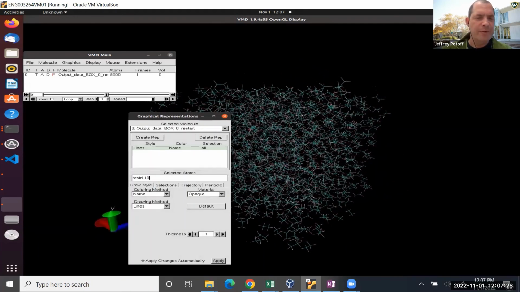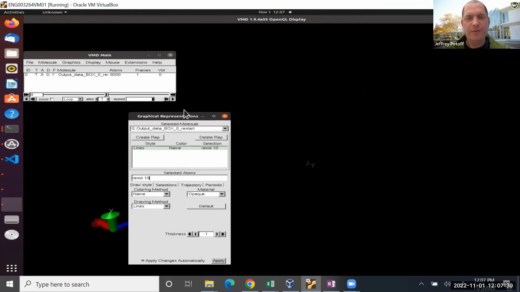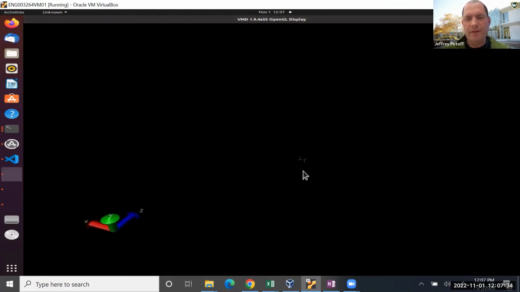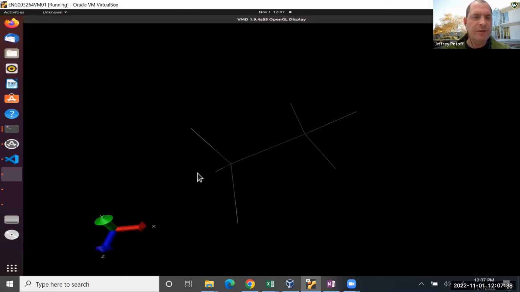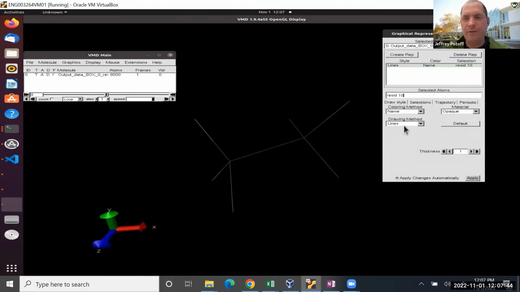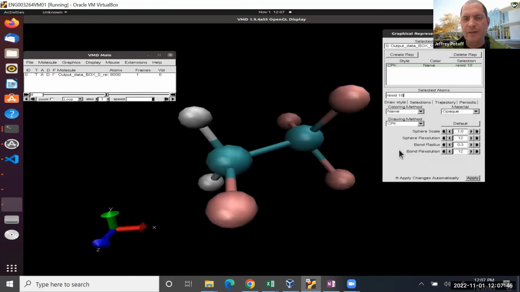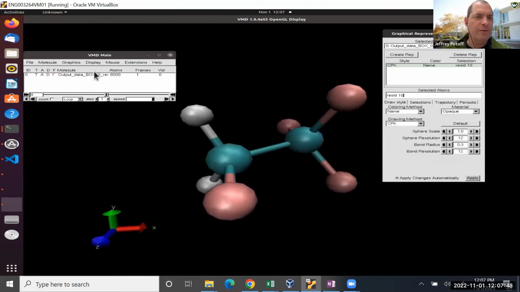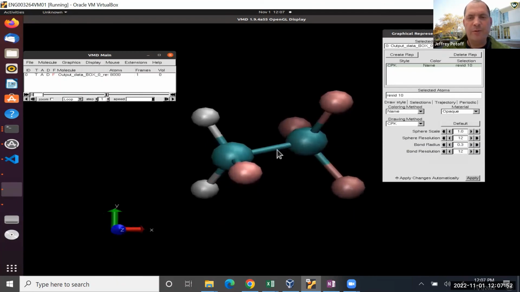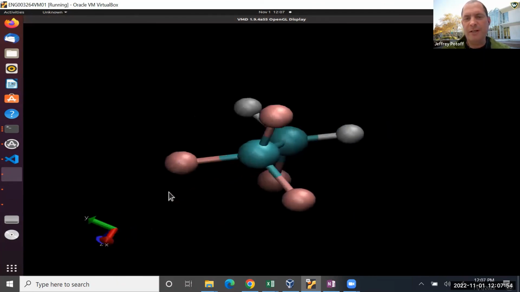I'll grab res ID 10 just for grins. Now I'll zoom in on it. So here's what I've got. Let me change the representation so it's a little easier to see. Let's make that ball and stick, and we should always put this in orthographic mode.